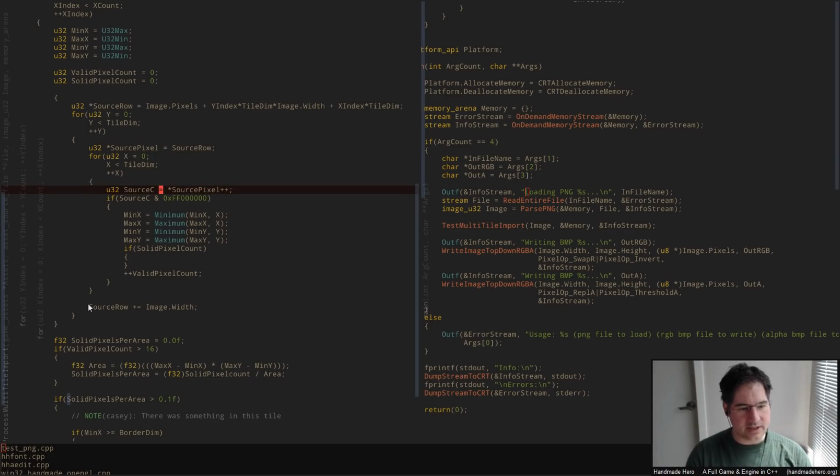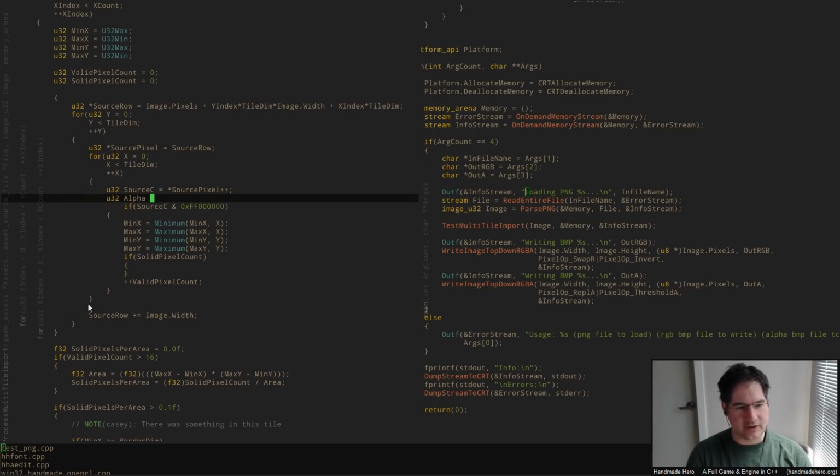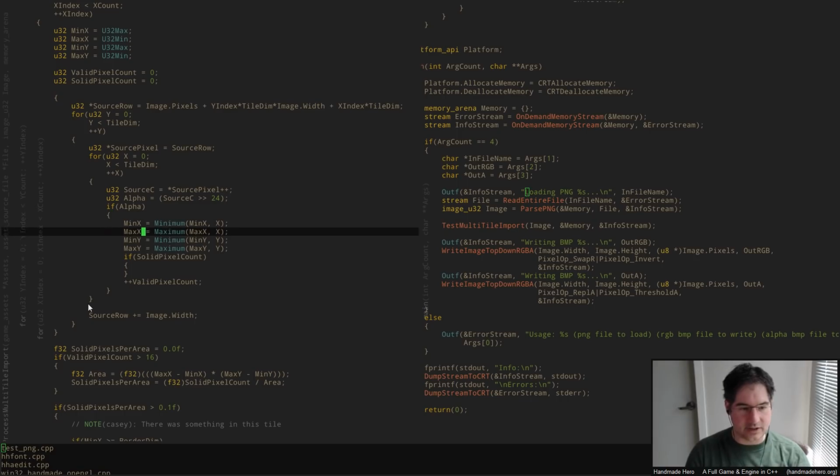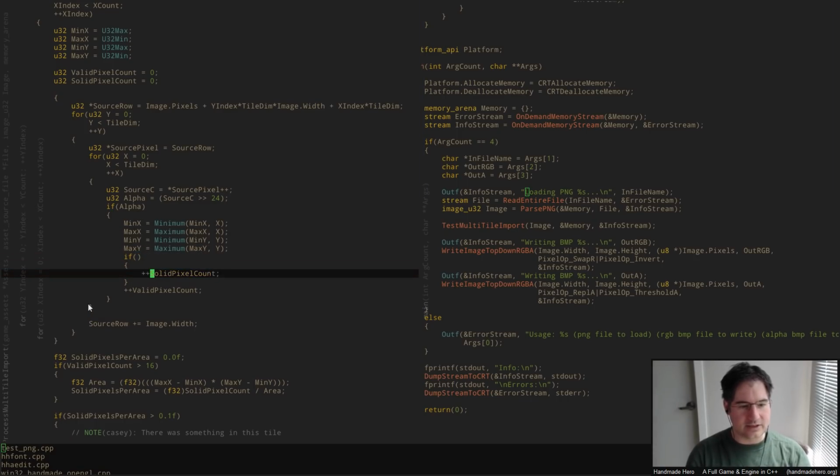So in here where we've got the alpha production, what I'd like to do is say alpha equals shifted. So we'll shift it down. We'll see if there's anything there. If there is something there, then we will look at it. And this will only increment if the alpha is greater than 16.